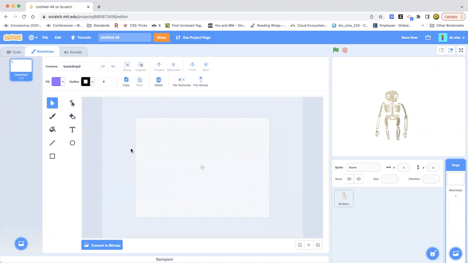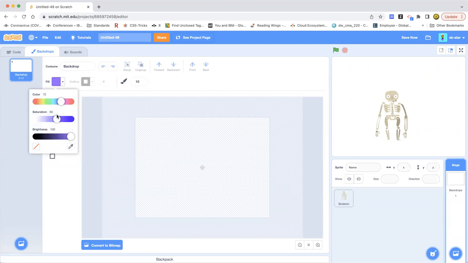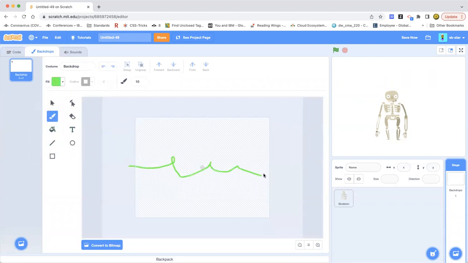And Bossa Nova, I think that's the best music for this. So we're gonna name this backdrop. I don't know what. It's just a backdrop because I don't know what to name it. So it's gonna walk, and then it's happy Cinco de Mayo. Okay. Now we're gonna find the grass. And this skeleton is in the grass.